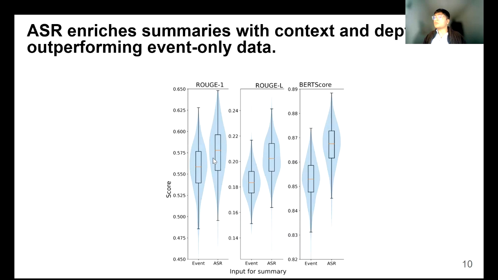We compare the summaries of the two different modalities here, and we see that the output from ASR gives a better summary than the event information itself. It is quite intuitive, but this proves that using ASR helps us get immense value from integrating ASR into sports analytics for summarization.